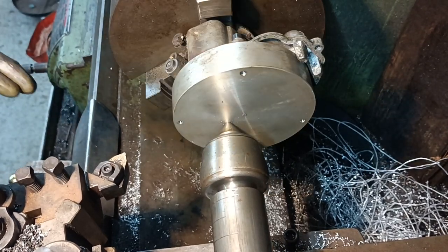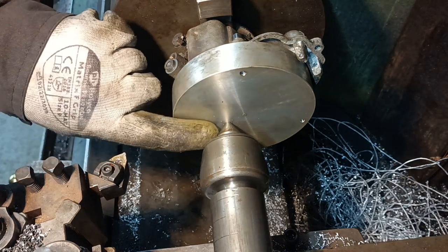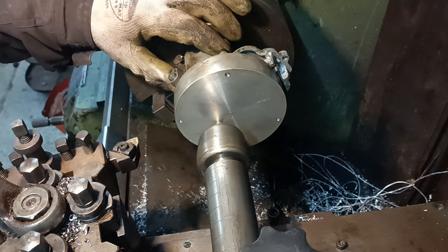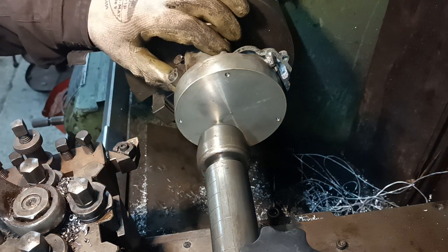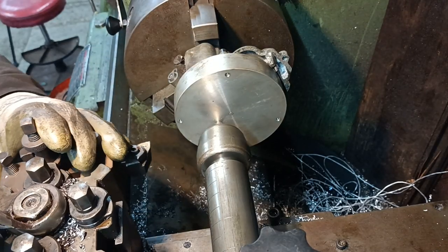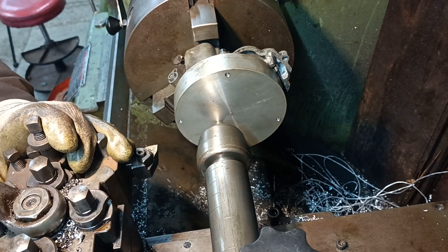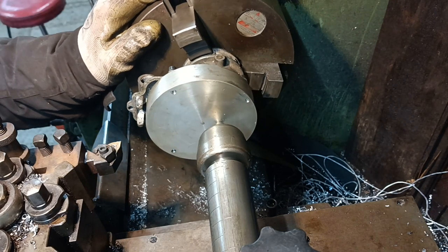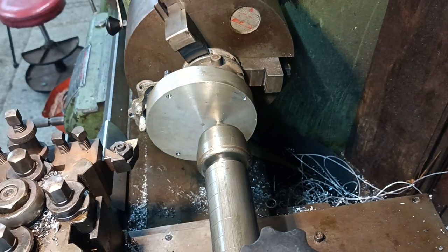So let's think about how I'm going to do this now. It is an interrupted cut, so you need to be a bit careful. That's why I wanted to put a centre on. Let's see where, that's about where I need to start, isn't it?